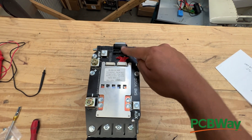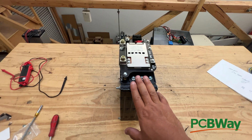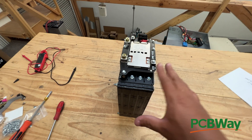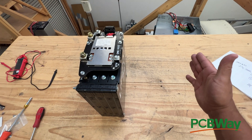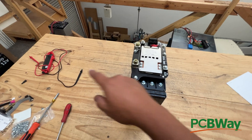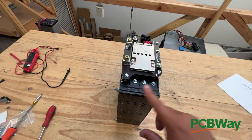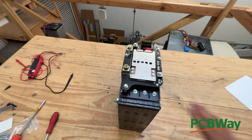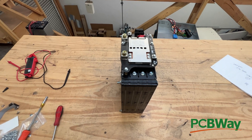Put a bunch of connectors — connect one here, go one this way, then another one that way. You should put this battery with the BMS in the middle of your battery system. That is the exit and entry point. If you have two more to add, don't put them all on one side. Put one on each side going from here to one battery and from here to another battery. If you're adding two more, they should go on each side so this battery sits towards the center of your electrical path — that way current gets distributed a lot better. Here's a simple diagram to show you that.